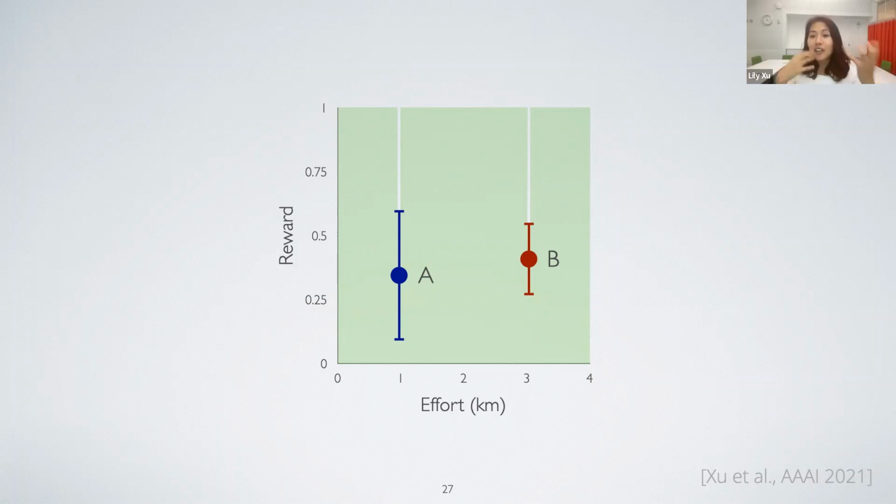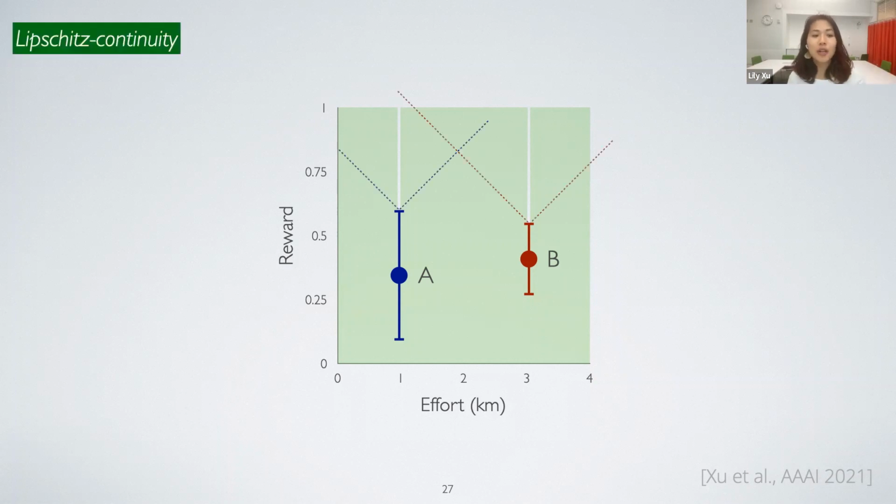So here's where we bring in the structure of our reward function to improve our learning. First, if we consider Lipschitz continuity, that says for any level of effort, the change in the potential reward can only differ by a maximum of some Lipschitz constant L. That Lipschitz continuity assumption will therefore prune down our uncertainty space so that we don't have to bother exploring any of that green region we just cut out.